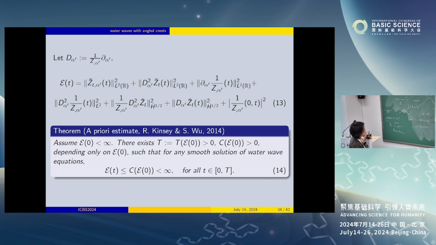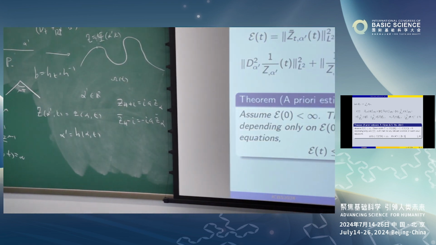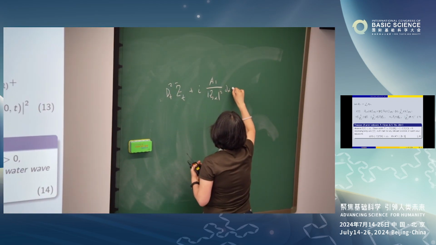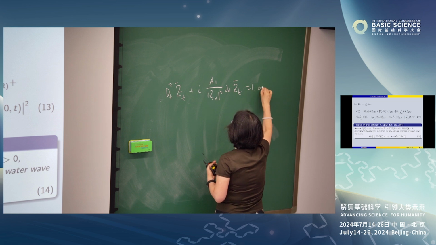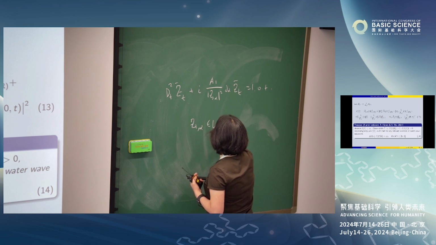If you try to understand how we construct it, the crucial thing is we would like this to be in L2. After that, this is D alpha squared, capital D alpha is like this. So I put the quasi-linear equation here, okay. Dt squared plus i A1 Z alpha squared d alpha Z_t bar equals lower order. Now if you have Z_t alpha in L2, right?